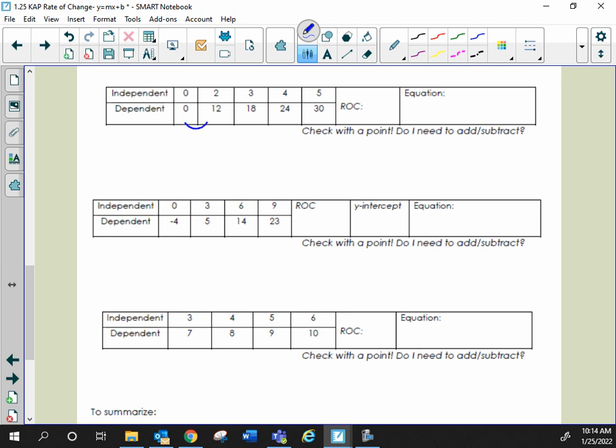What's changing here? What's changing in my y? Which one's my y? Is it okay to put a label next to it? What's the change in my y? That's plus 12, right? But then this one's plus 8. Is it constant? I don't know. Let's check. This one's plus 6. This one's plus 6.